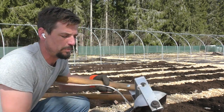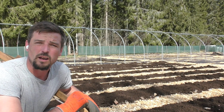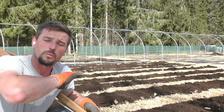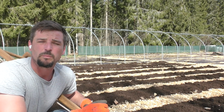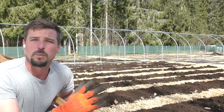So I can actually use this back plate to form the bed neatly, and then I maybe will rake it afterwards. We'll see how it turns out, but that's going to break up those lumps really well. Then I'm going to put the bed roller over the beds to mark rows, and also put a little bit of surface compaction back on, which really helps when using the Jang seeder or the Paperpot transplanter.